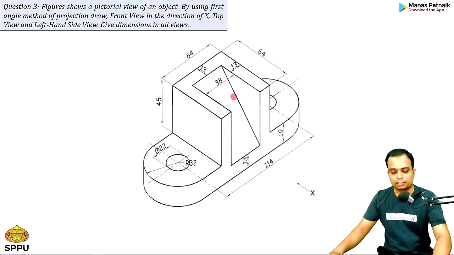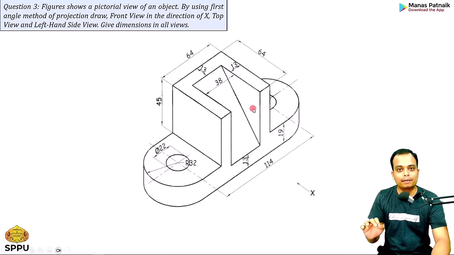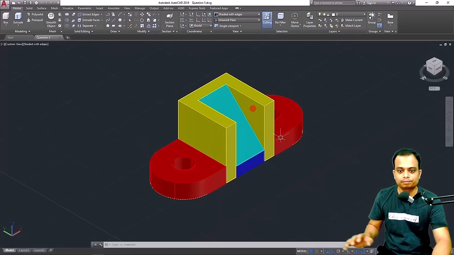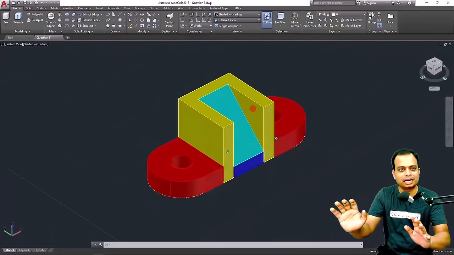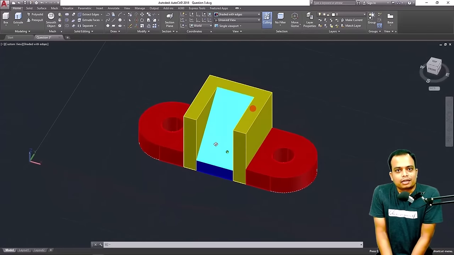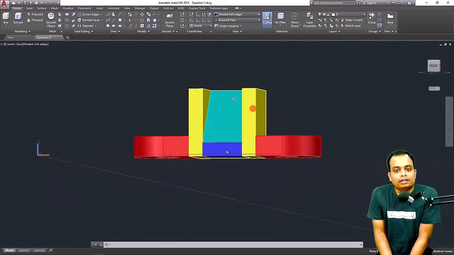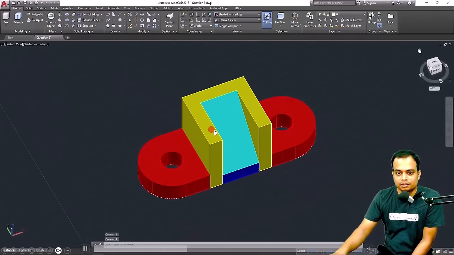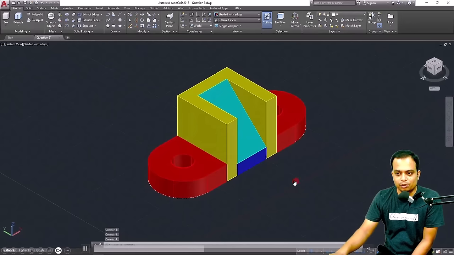Here we go. First of all, take a look at this object from a 3D perspective. This is going to be fun. Watch this video right till the end. I'll give you the full demonstration. Let me just start. Here we go. Let me rotate the object slightly so that you guys can have a better understanding of the different profiles. So there are two holes drilled. There is this U shape over here. Let me take a look at it from over here. That is from the front. Here we go.